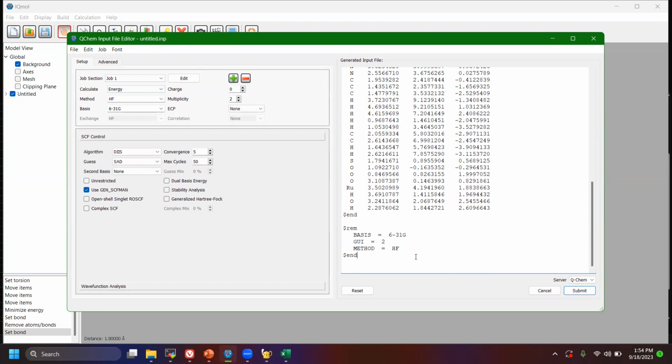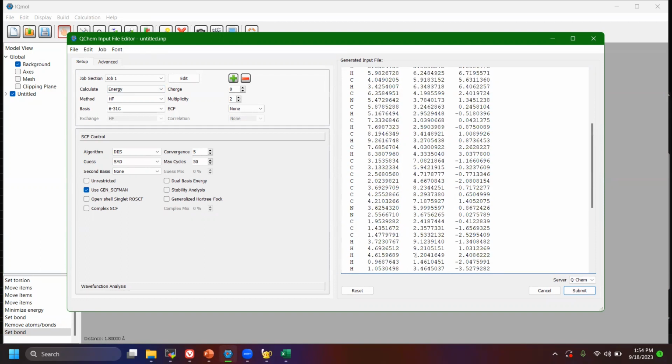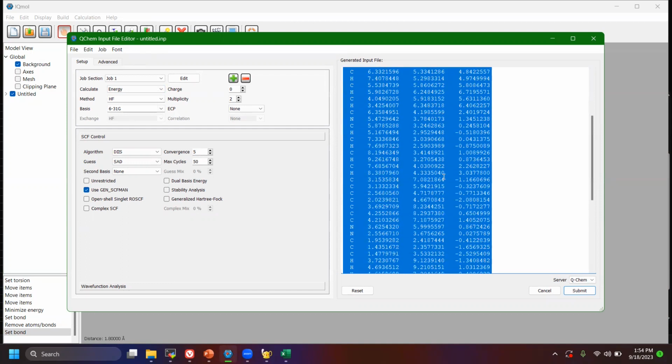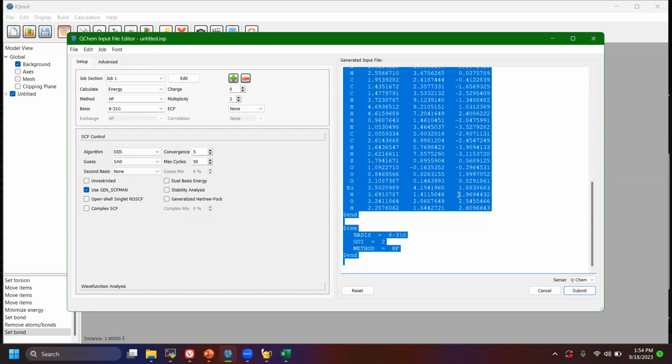As you become more advanced with Q-Chem, you don't need to use this GUI. You can just add the variables as you want. But in the beginning, it's good to just see what the changes look like. And then you could just copy and paste this into your input file and send it straight over.